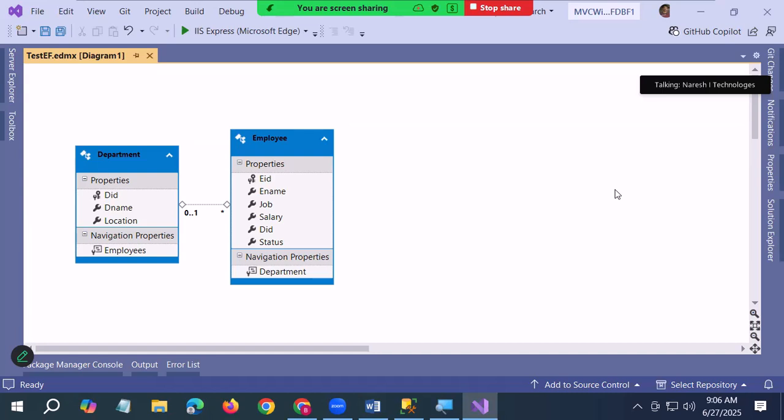Now again, I'm telling you, the context class is generated after configuring with the database. That is why the context class will directly take the database name only now. But in LINQ, we are doing it in reverse order. First the context class is generated, afterwards configuring with the database. Since the class is already generated, how can it take the database name? Here it is not telling you; you give whatever name you want.